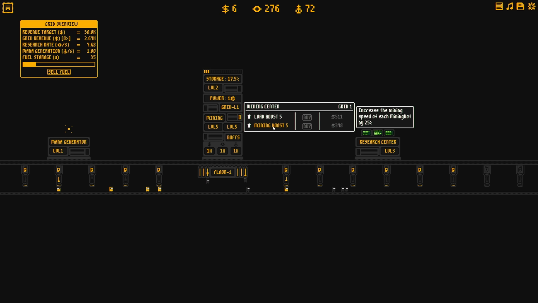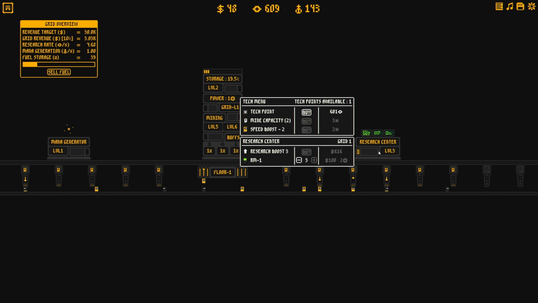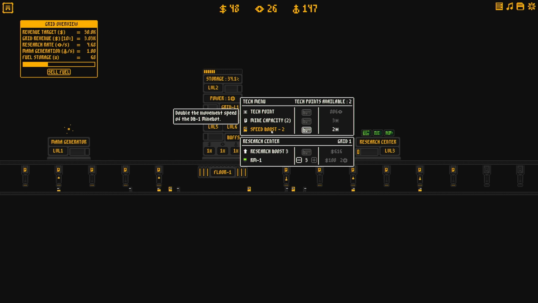And we'll move on to trying to get mining boost number 5. Mining boost 5. Yoink. Thank you very much. Do we have enough for another tech point? We sure do. Speed boost 2. I don't want to double it again, although it is going to be useful. No, I'm going to save myself.